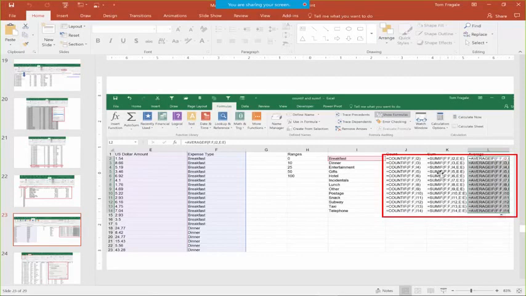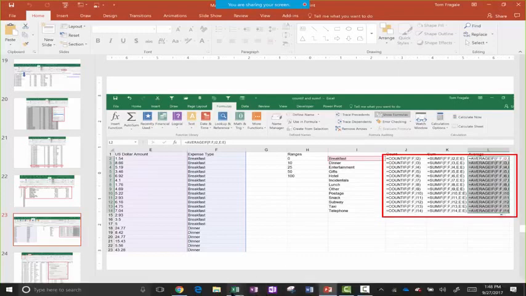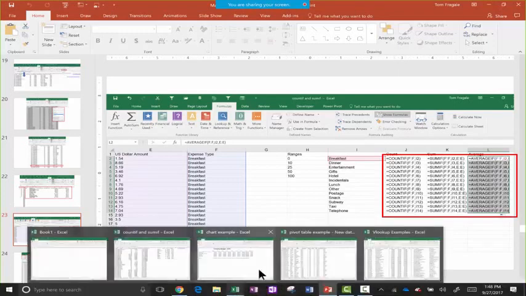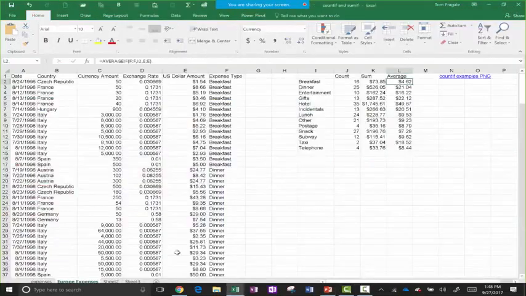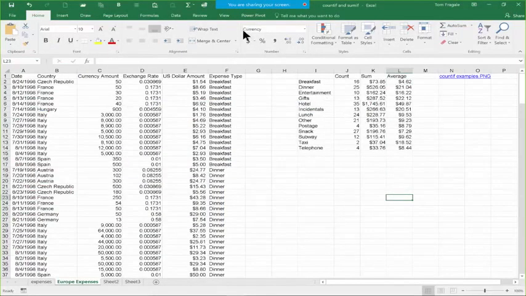Oh, look at this slide. Here's how I did that. See how you can actually see the formulas within the cells? Let me just show you a quick way to do that, since this slide has that. I'll go back to the Excel spreadsheet, which is over here. Now watch.